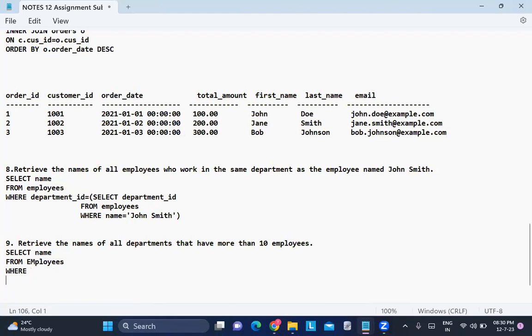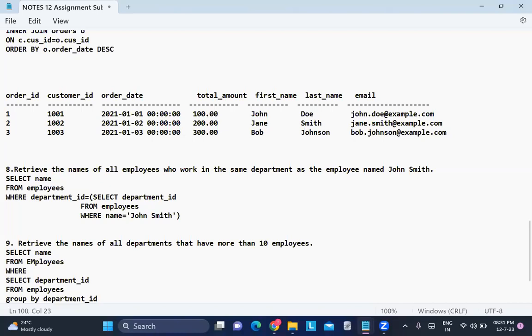From where? I'll consider one more subquery: select department ID from, maybe, employees. There could be a number of department IDs, like 1, 5, 6, 7, but there would be repetition. So I'll first group them, because now I have to do some activity on departments only. So I'll say group by department ID. Still, you can go with the joins.